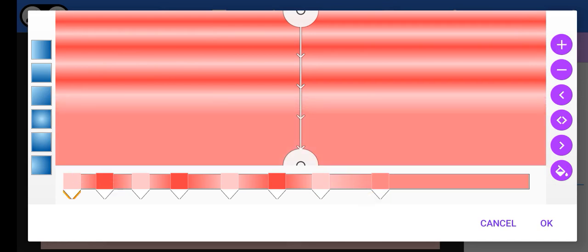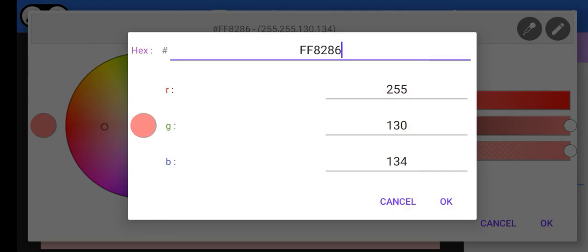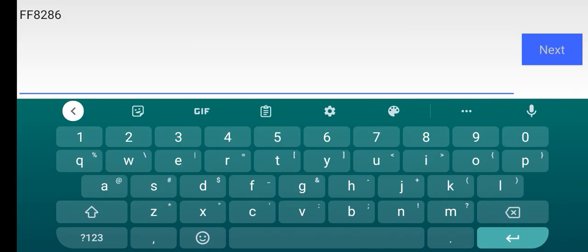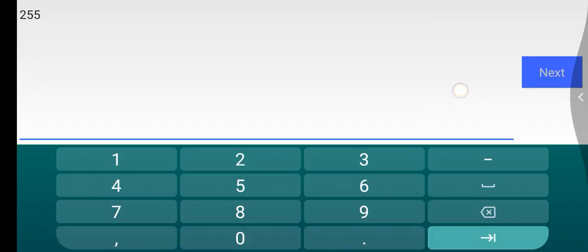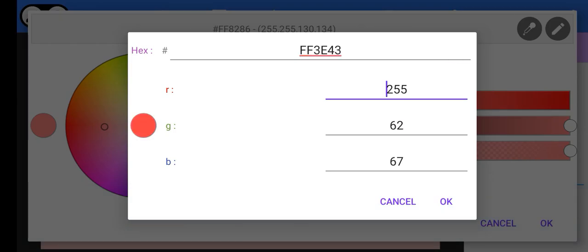We have 1, 2, 3, 4, 5, 6, 7, 8. Okay, we are going to 9. We are putting the second color code, yeah. This, right? Hope I'm right. Okay, yes.